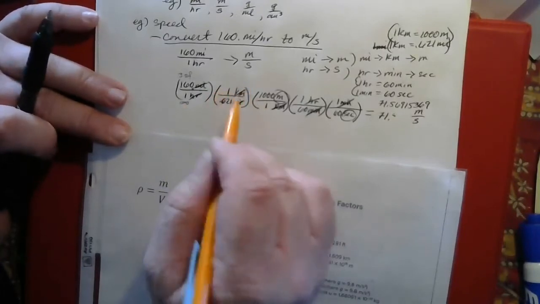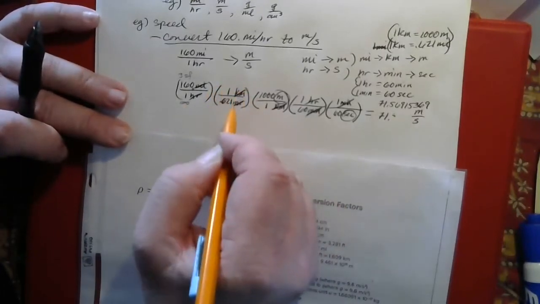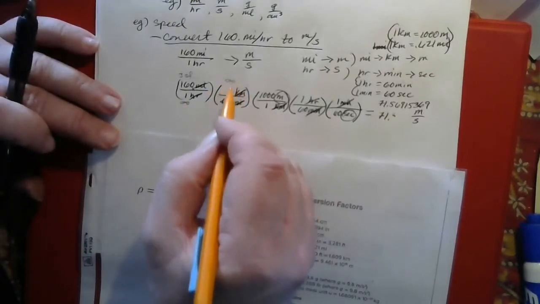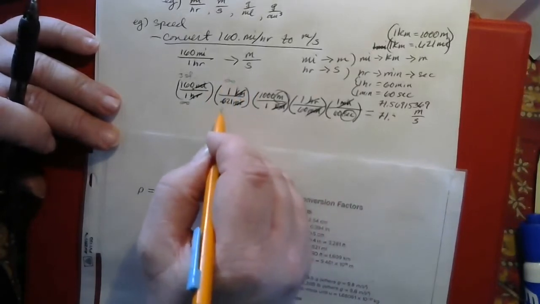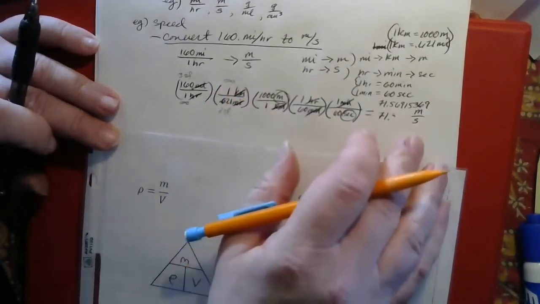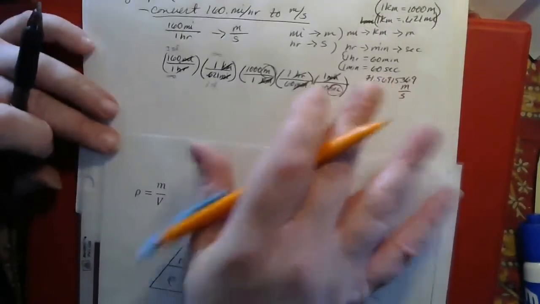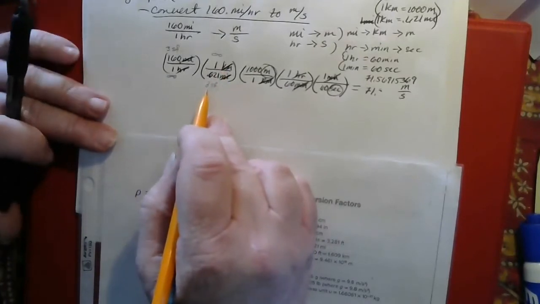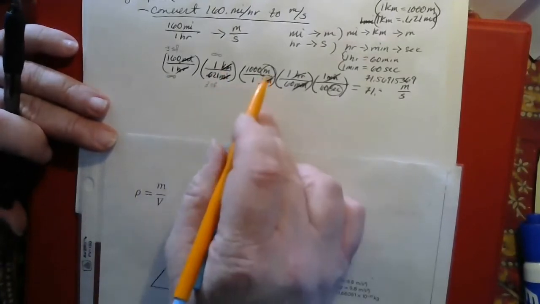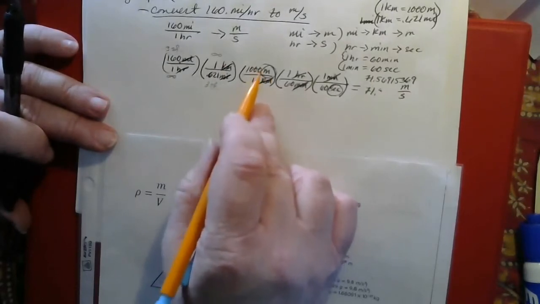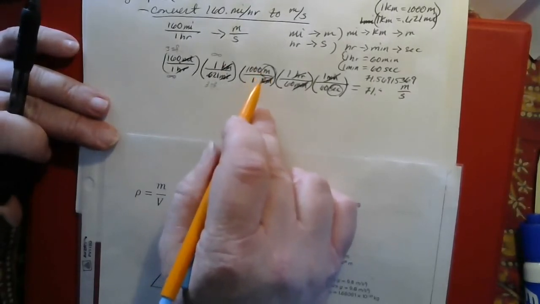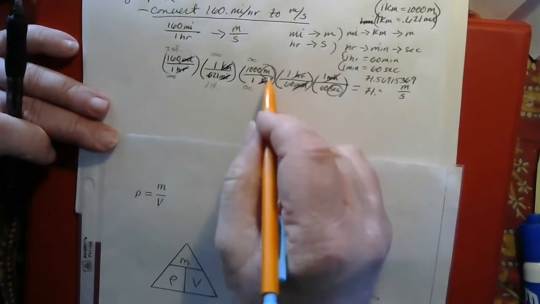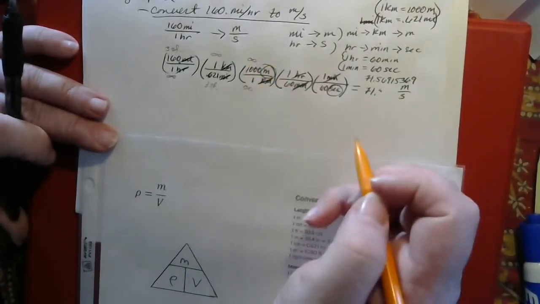In the next conversion factor, the 1 kilometer for every 0.621 miles, the 1 kilometer is considered an exact number, so that's infinite. But the 0.621 would be 3 significant figures. Conversion factors between English and metric, remember, are rounded off, so you do have to count significant figures for those conversion factors. Conversion factors within the metric system, though, are exact numbers, and so therefore this is infinite on top and infinite on the bottom because it's between meters and kilometers. Those are both metric units.